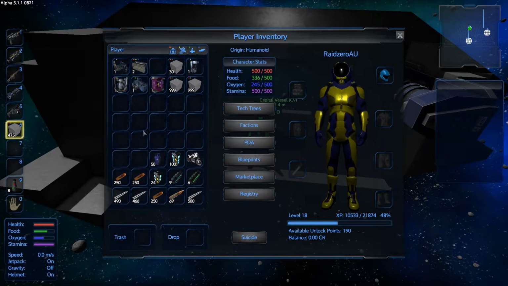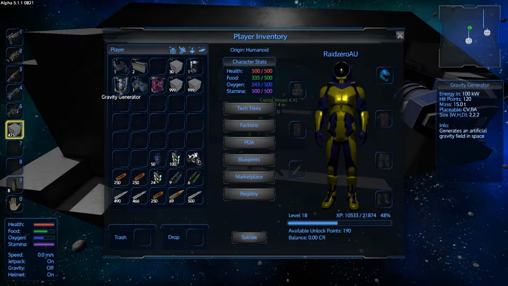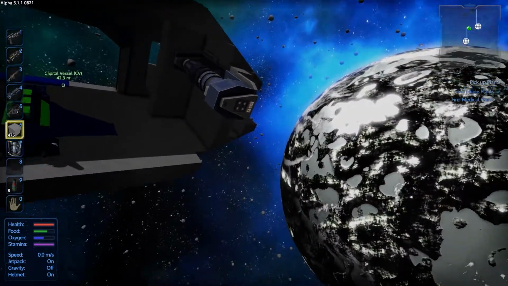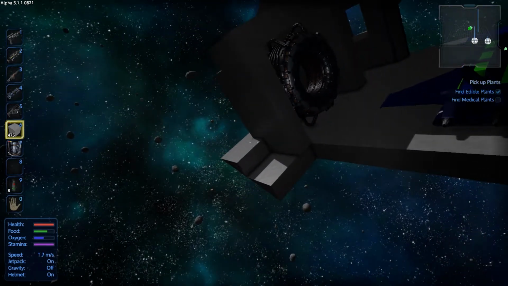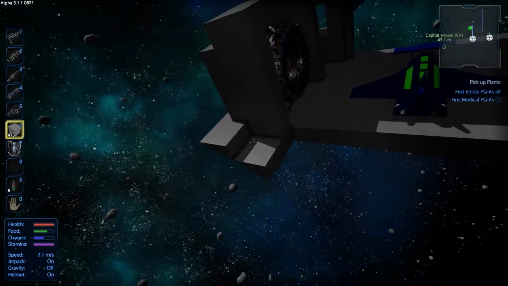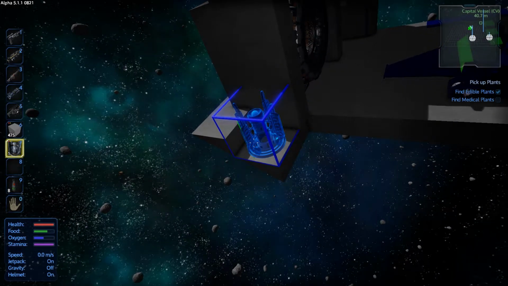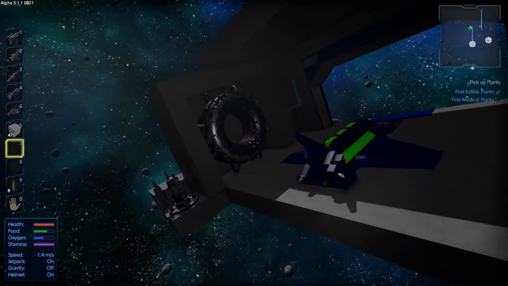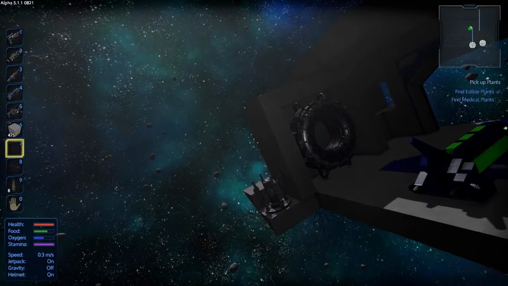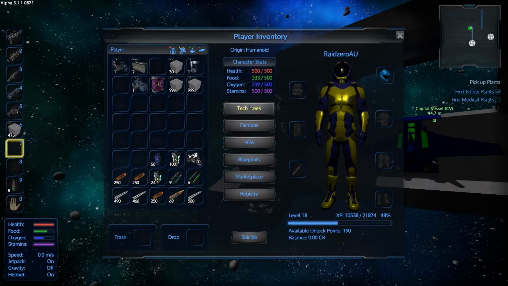So we need to put in things like RCSs and gravity generators as well. How big is that gravity generator? 2 by 2 by 2. That's okay. So we could probably put that in next to this. Sort of. We could probably even just go in there. Gravity generator.